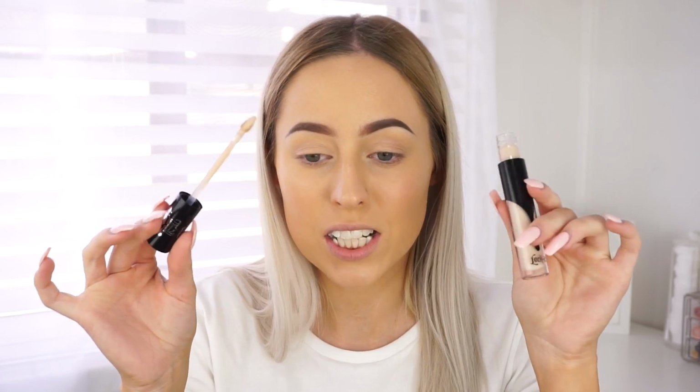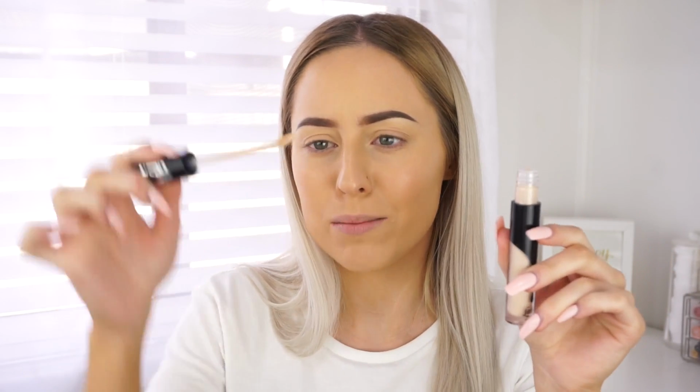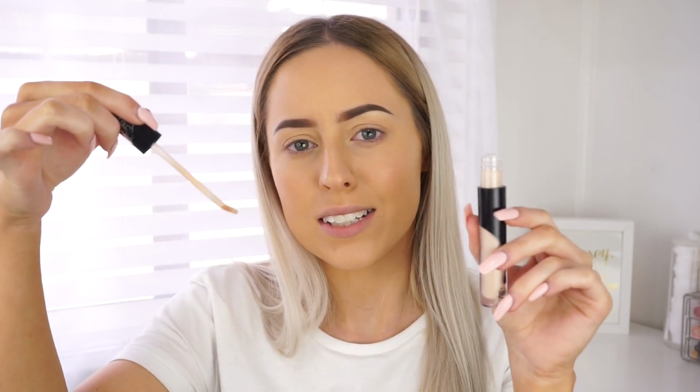And I'm just going, oh, the applicator's cute. Maybe I should show you guys what it looks like. That would be great. So this is what the packaging looks like. It's a little doe foot applicator and it's really cute. It looks like a little tiny iron, like you'd be ironing out your clothes. I know that's a weird comparison, but that's what it looks like. It's really cute and it's kind of angled like a golf club.